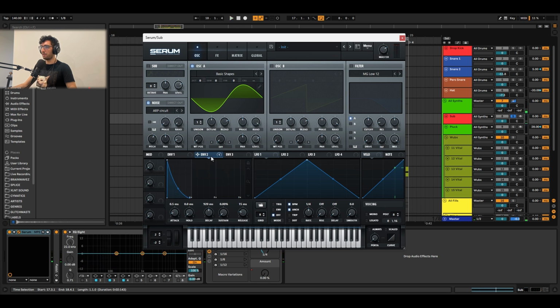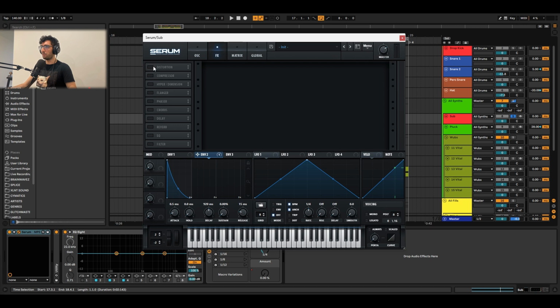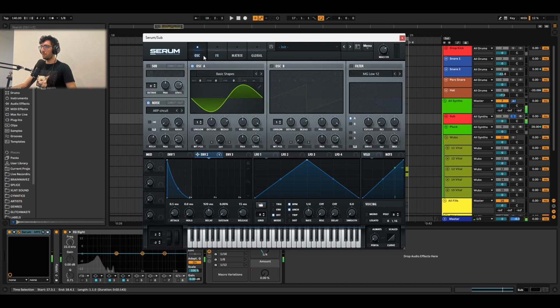Without that, sounds like this. With it, then on the effects, I got distortion, soft clipping mode, drive and mix all the way up, and a compressor with a gain of 13.7 dBs and mix all the way up. So without those effects, sounds like this. With the distortion, with the compression. So it's really helping to push the sound and the noise oscillator.